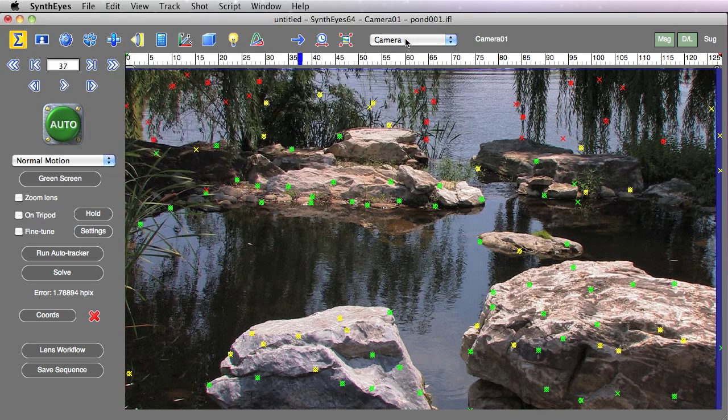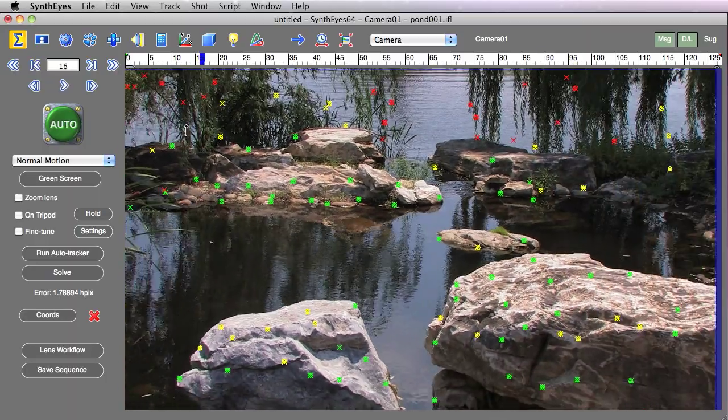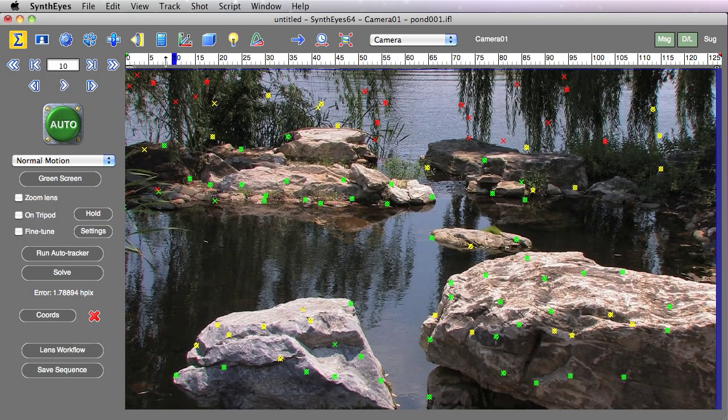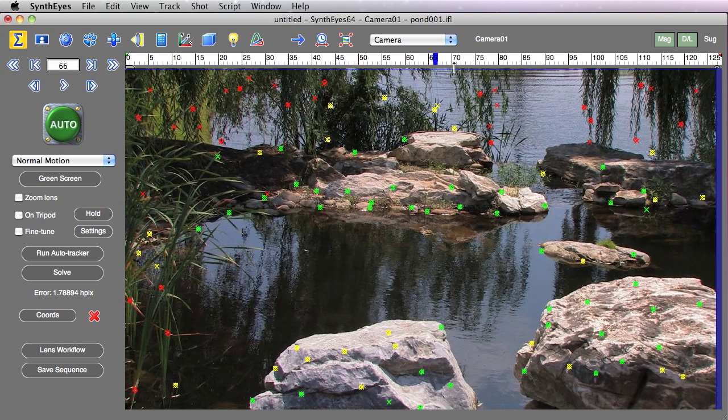But we go and run that script, and now you see that all of the trackers have particular colors assigned to them. Many of these are green that are down on the rocks. They're nice and stable. And of course we have red all throughout the branches and everything that are blowing in the wind. And we have some yellows scattered around here that we have to take a look at and decide maybe whether they're usable or not. Maybe some of the yellow ones we want to go and repair a little rather than just deleting them outright.